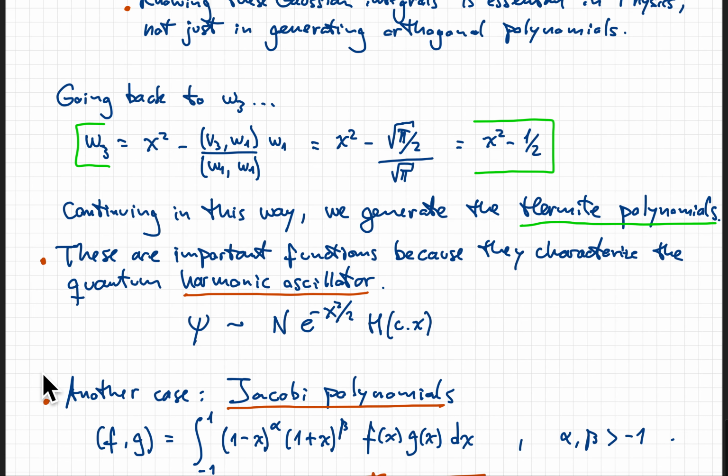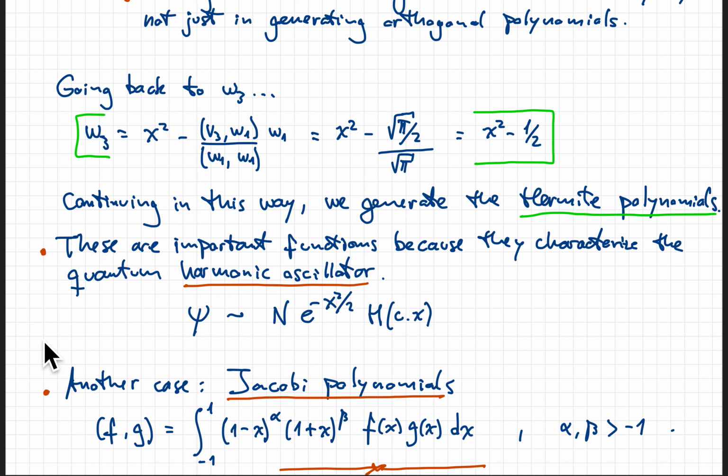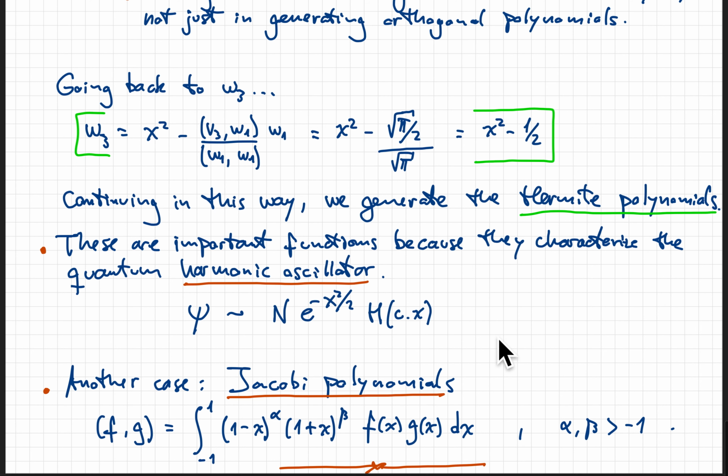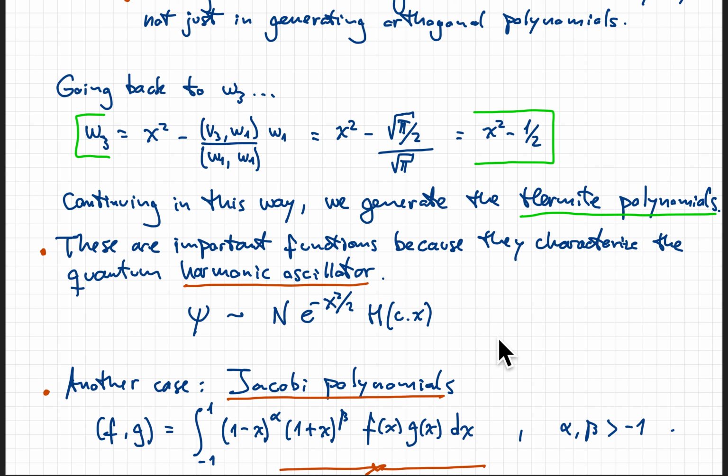There's another case that you could play with if you want. It's called the Jacobi polynomials, where again you try to orthonormalize your monomials. So we use the same basis of monomials, 1, x, x squared, and so on, as high as you want to go. But now we define the inner product in a different way. We define the inner product of f with g as the integral from -1 to 1 of (1 minus x) to the power alpha times (1 plus x) to the power beta times the product of f with g dx. This is defined for alpha and beta greater than -1 to make sure there are no issues with convergence.